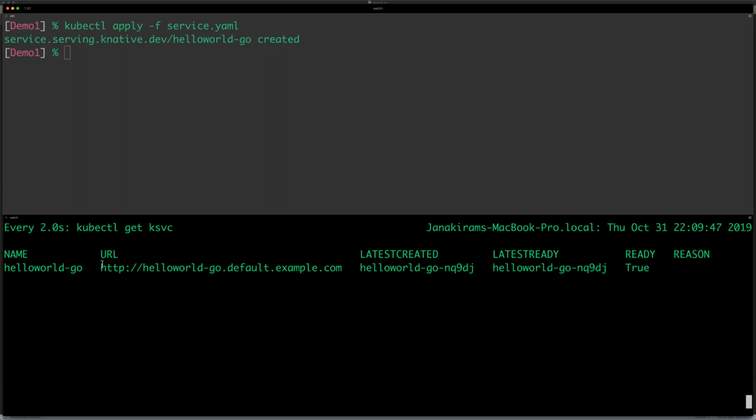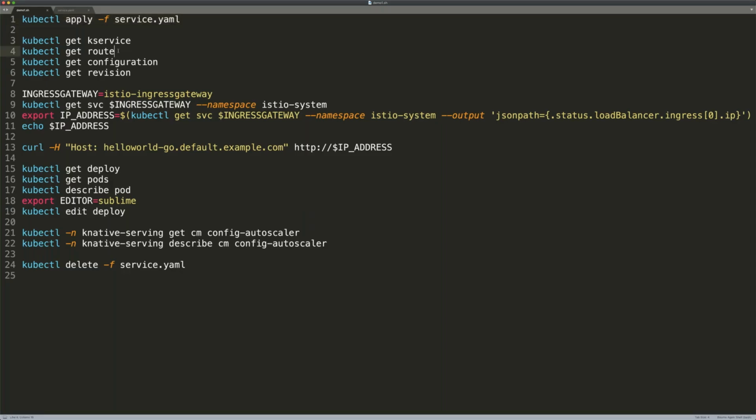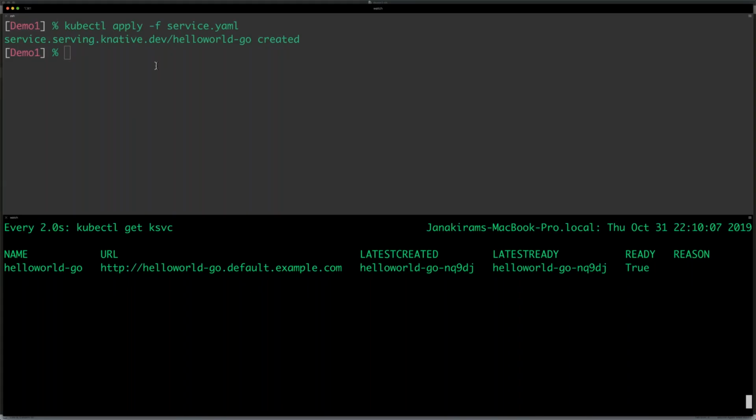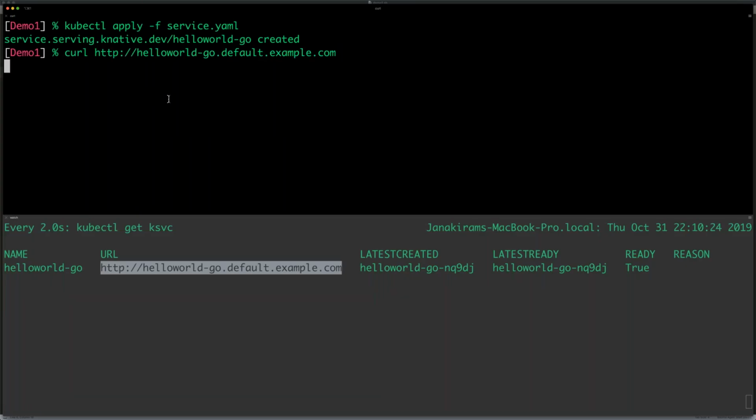We didn't package it as a pod or a deployment, we didn't create a service, we didn't have labels, selectors, all of that, nothing. Take your code, package it as a container, push it to Knative serving, and you get a URL. So this is the URL. But what can we do with this URL? Well, we can invoke it. But how do we invoke? This service is listening on an arbitrary URL called helloworldgo.default.example.com. We cannot really use this. Obviously, if I do a curl, it will fail. It cannot resolve.